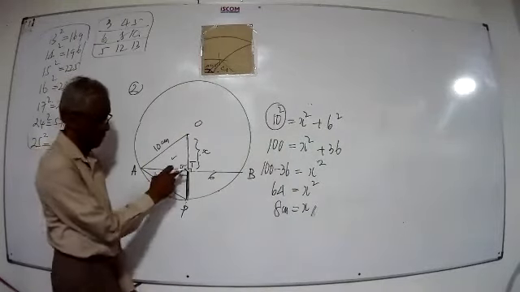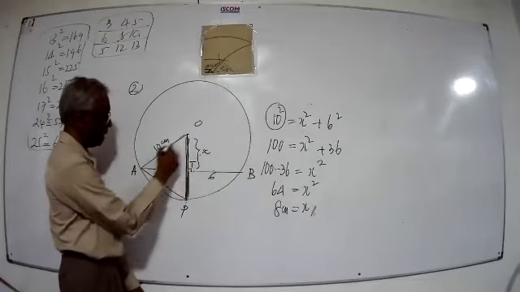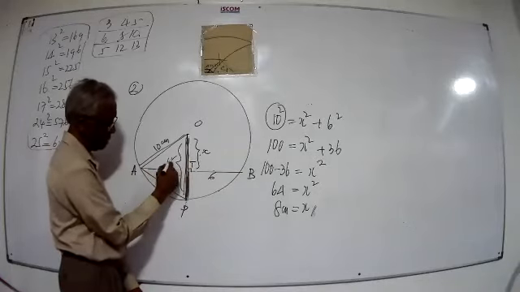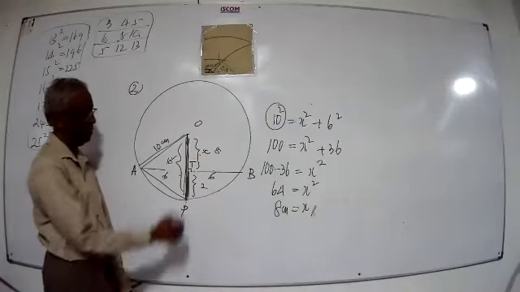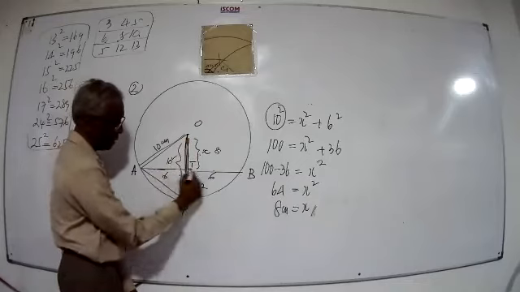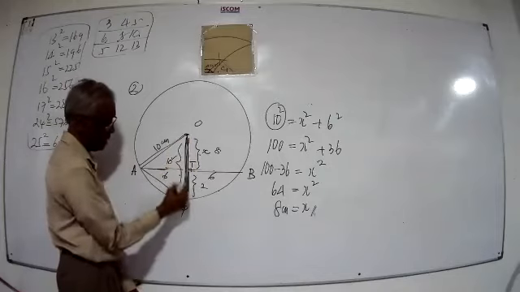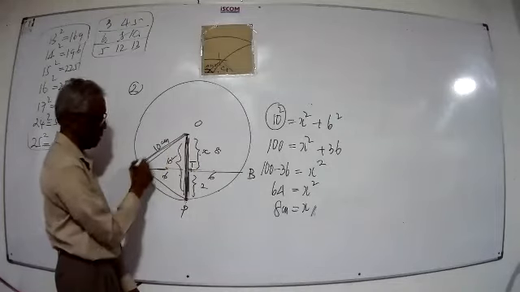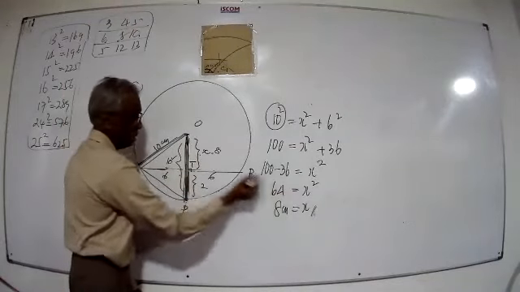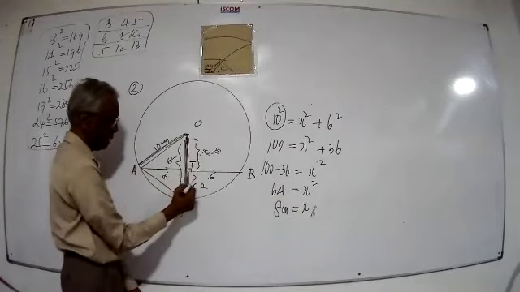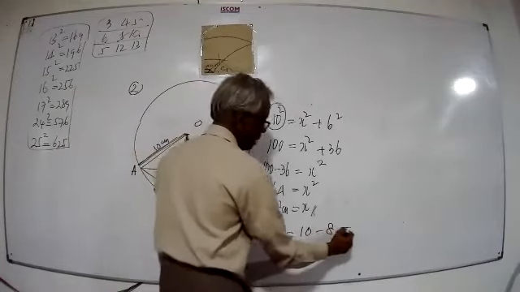Make the radius here, that is also 10. From here to here is 10, and we calculated 8 here. Then subtract 8 from 10. This is also a radius. This is the center, this is the circle. From the center to any point on the circle is always a radius, 10 and 10. It is better to write it this way: TP equals 10 minus 8, which is 2.